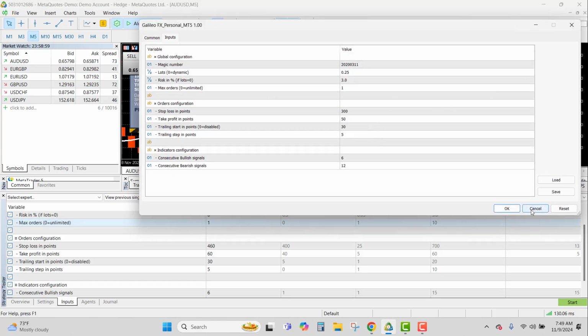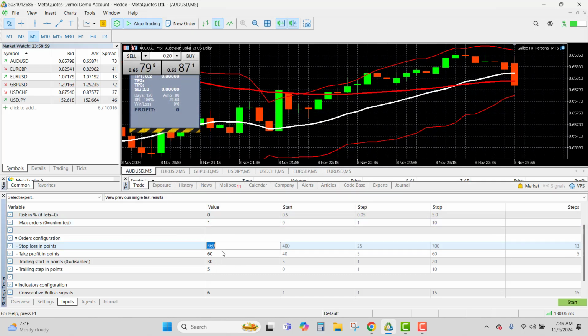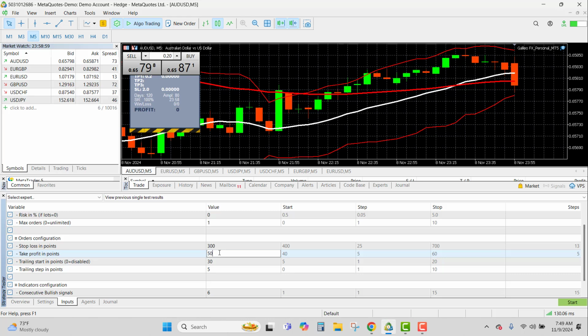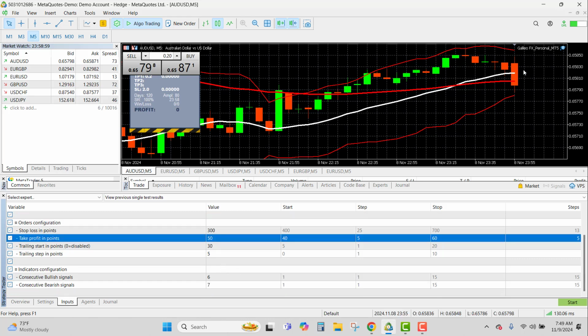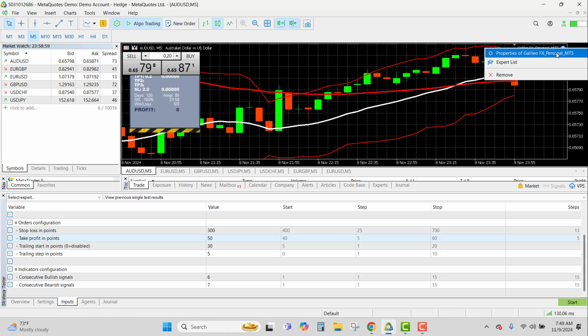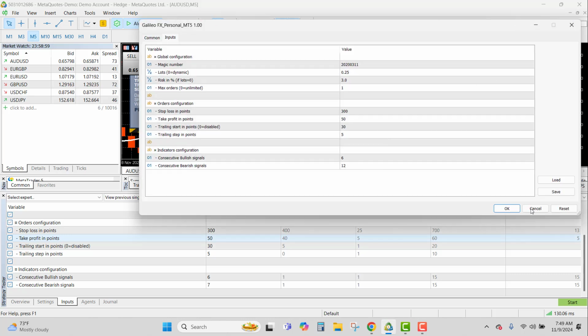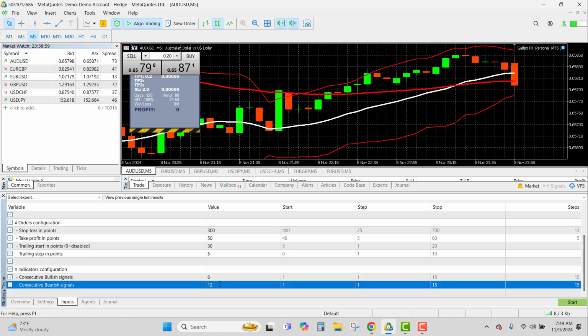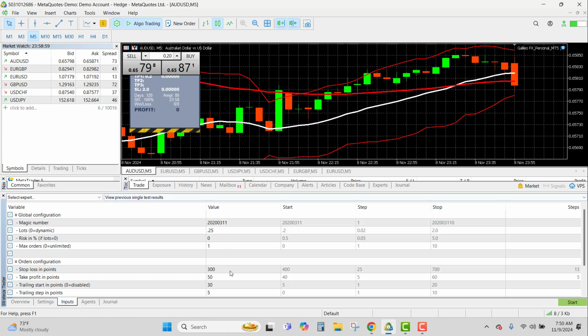We're going to change this to 350, 30, and 5. And our bullish and bearish numbers were 6 and 12. You put those numbers in the value section.